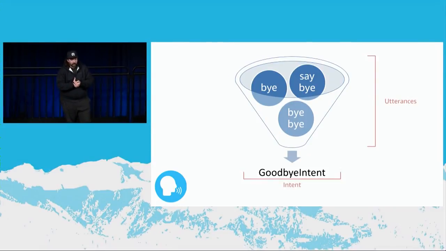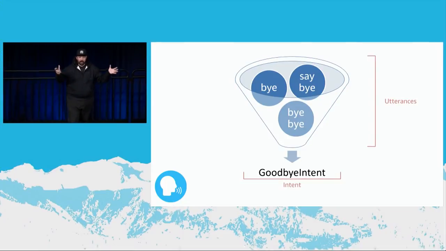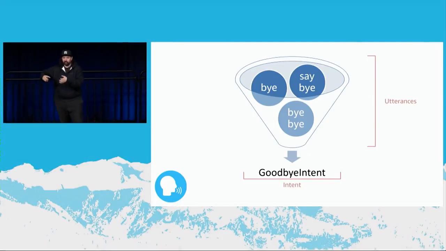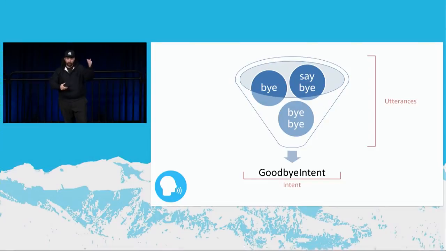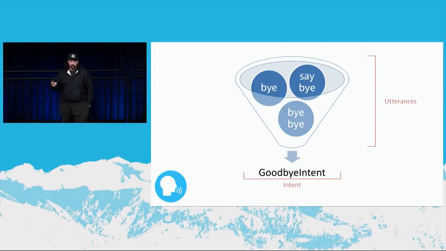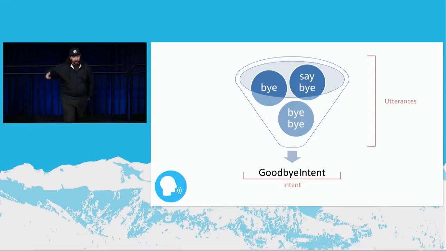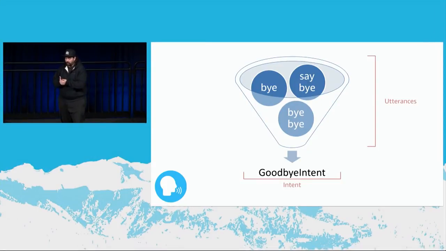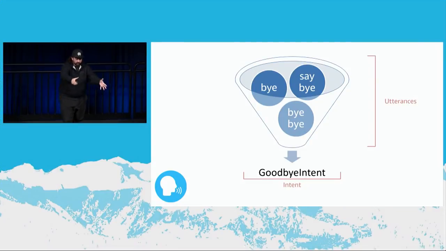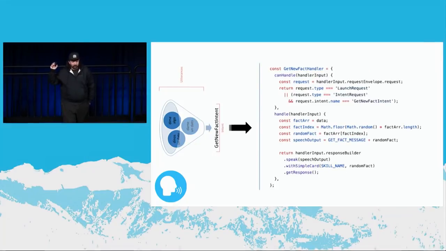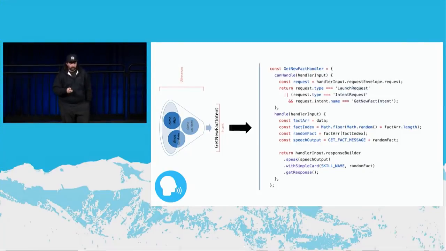When building a voice UI, we take utterances — the different ways someone speaks — and map them to an intent. The intent is just a flag I can look at in my code and say: based on this event, run this code. We're training a system using artificial intelligence and natural language understanding. I put a bunch of utterances into a funnel and they get turned into an intent, which I then handle in code.